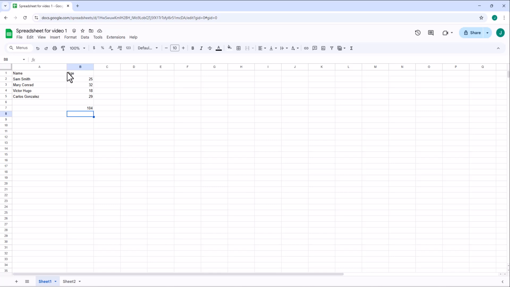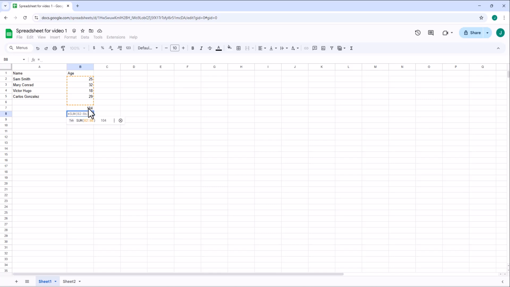Okay, well, that's 104, but that's the sum of all of them. That's not the average. So I can do this by saying in the cell below here, equals, and I'm going to just click on the cell. This is a little shortcut.